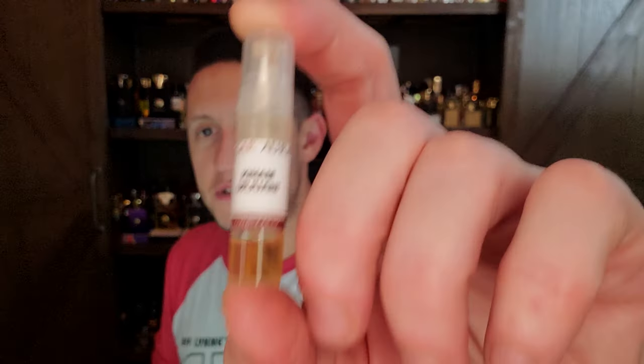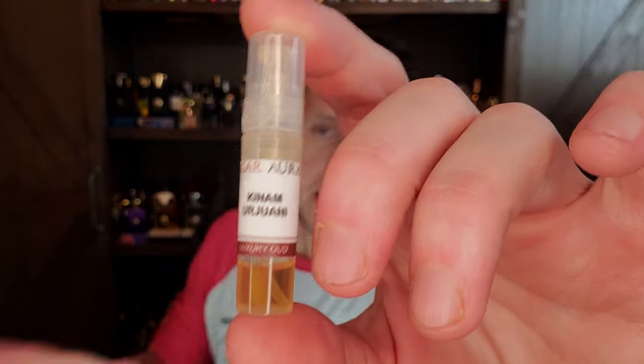But this fell in my lap. I have to give a special thank you to my good friend Hari, who sends me these amazing samples of stuff that I just would never be able to get my nose on otherwise. This is $1,275 for 20 mils. Just to give you an example of how expensive Kinam is — the Russian Atom fragrance we talked about today was 22 mils for $850. This is $1,275, so you've got to come with some serious bread to play in the Kinam oud space.